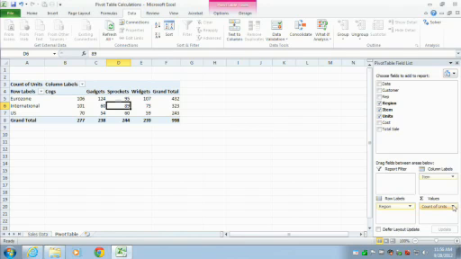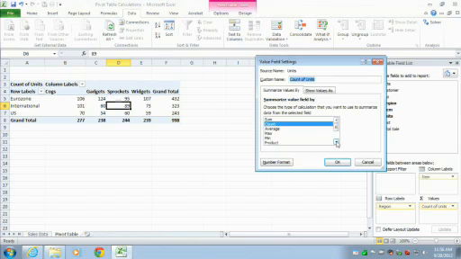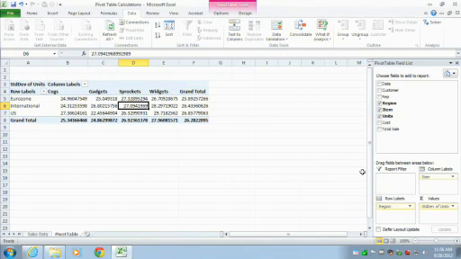And then there's much more advanced statistical ways of looking at this. If you scroll down through this list of functions that are available, you get down to standard deviation and variance. Standard deviation for the counts might not be useful, but it might be. All kinds of things you can do with the values and the functions that you use to calculate on them in pivot tables.